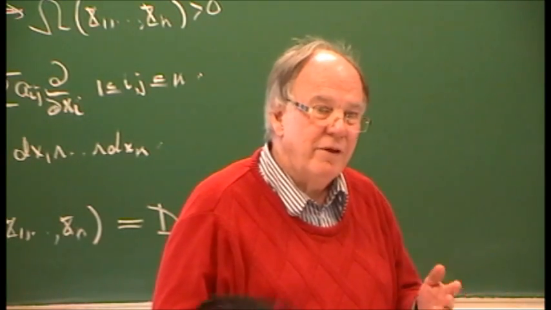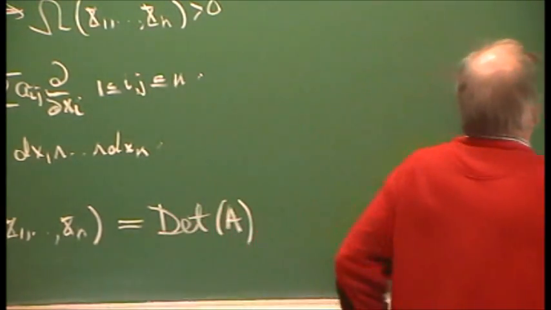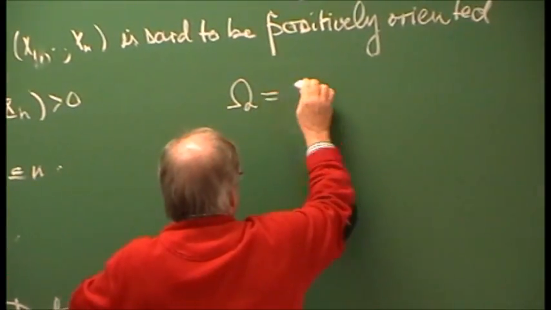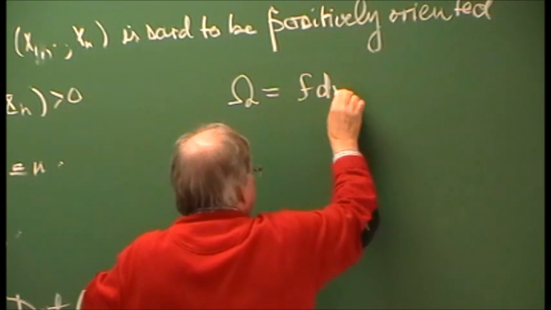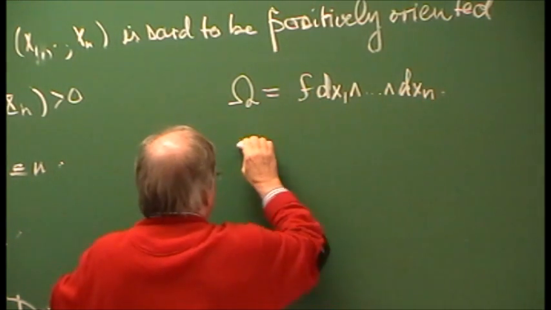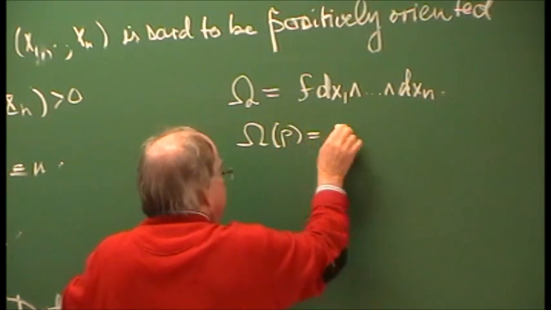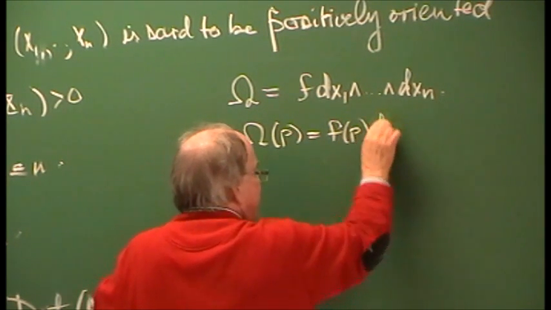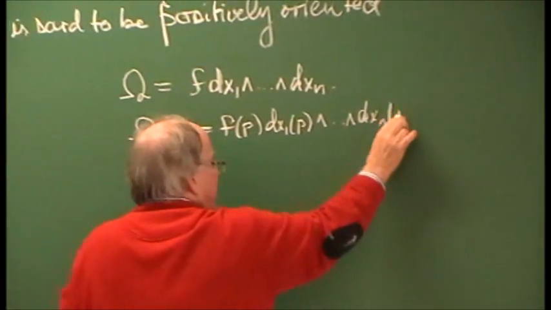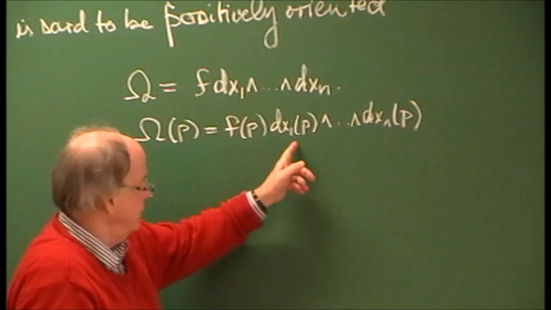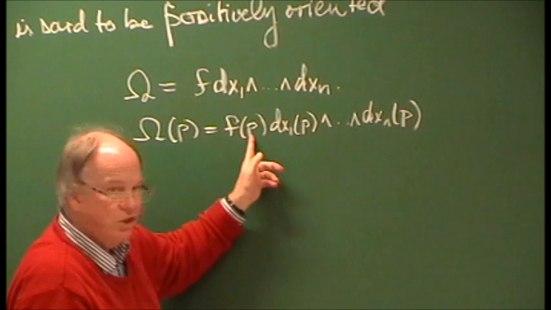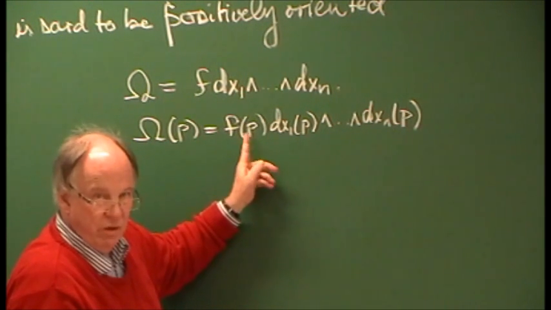At every, okay, maybe that wasn't clear. That means that this form, omega, we know omega is a form, so it's a function times this basis. Let me just do it in this basis, okay? And omega at p is f of p times dx1 at p wedge dxn at p. And to be nowhere vanishing, I mean, this is a basis of the exterior product. It's really a basis. It means this function is nowhere 0. Okay? It really means this function.